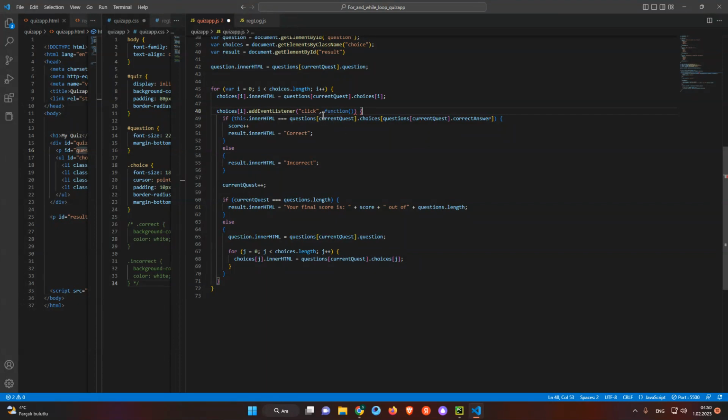Alright. Click function. What? No. It's representing which one?